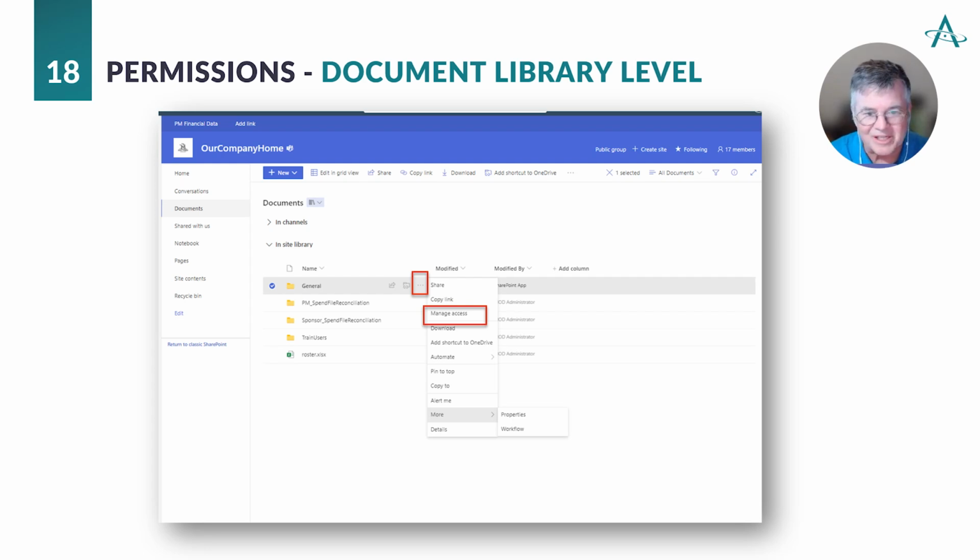Best practices would say if you need to give somebody access to a particular file or directory, it might be better to create a new document library or a new SharePoint and give the people access that need that. However, sometimes you just need to be able to do that. There may be a file that a particular person needs access to, and that's the only file that they should have access to. Yes, you can share that file out.